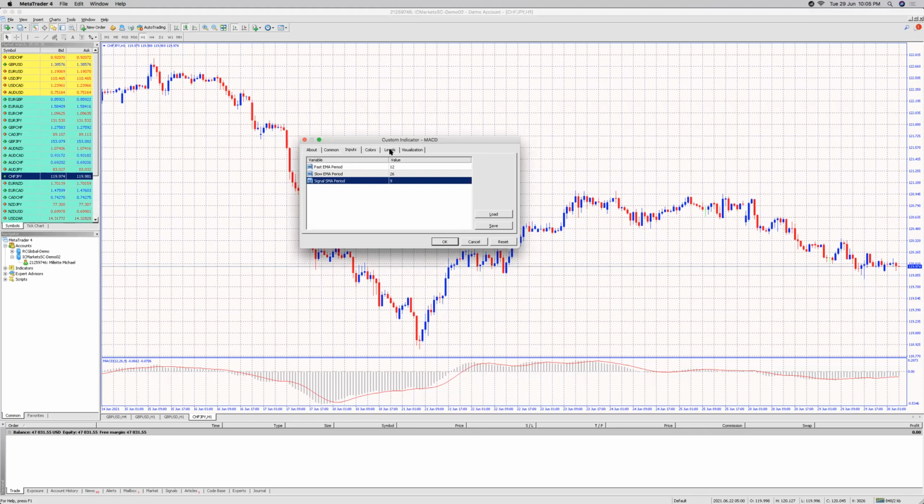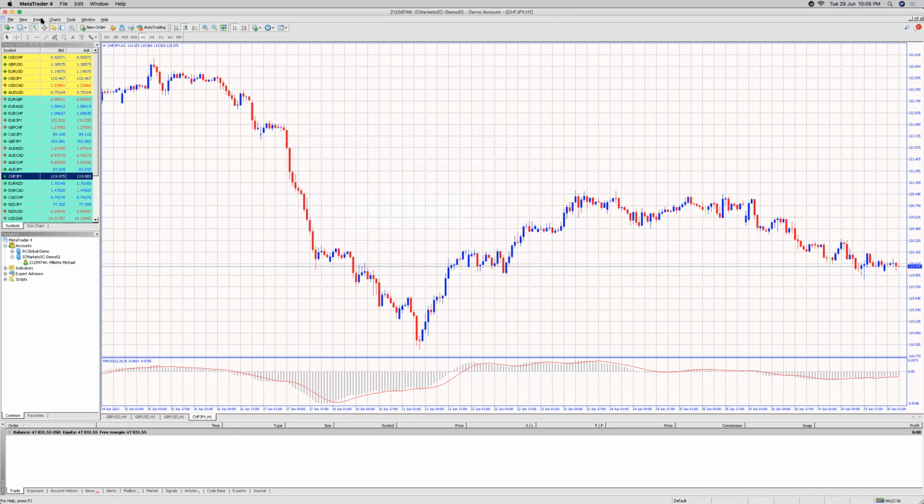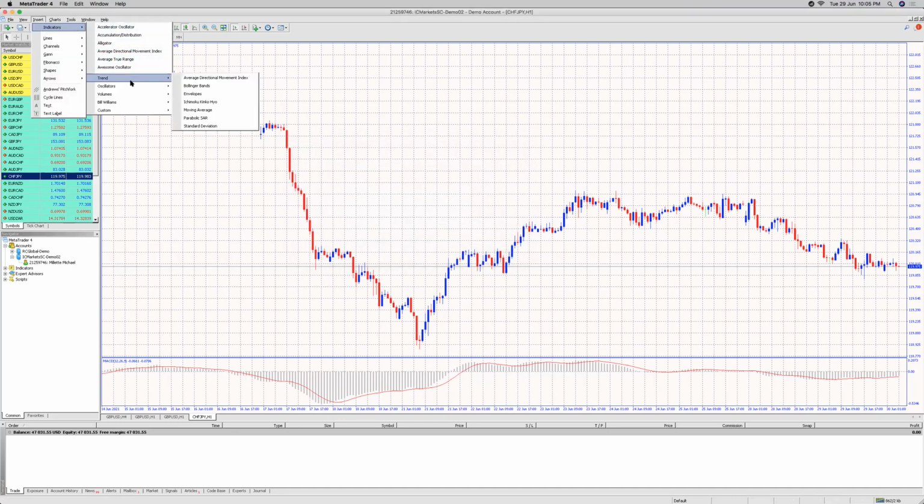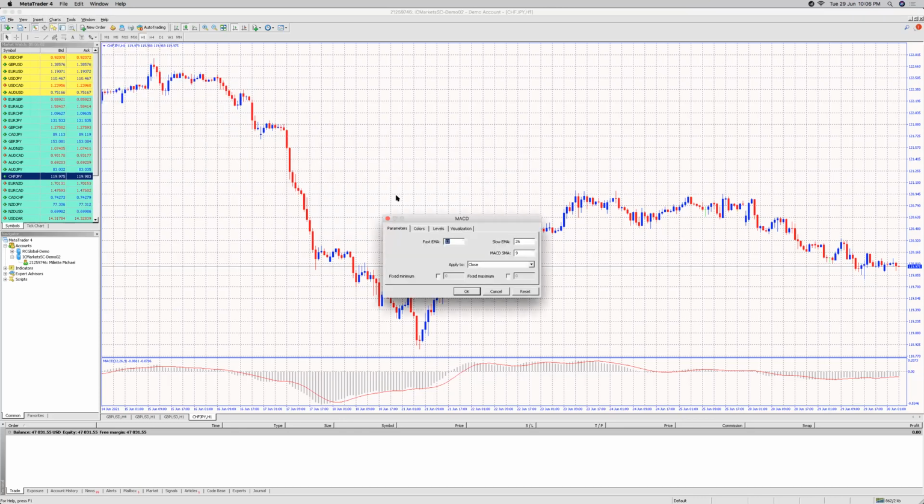In a case like this, I can't recall how I would have gotten mine to look as the other one here. But there's always something inside. Let me see what the default one is looking like. Insert, indicator, oscillator, MACD. All right, so 26, 9, apply to close. Colors, levels.